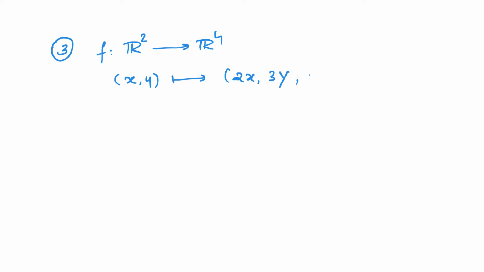In general, it is easy to construct linear maps from Rm to Rn. For instance, it is easy to construct a linear map from R2 to R4. One example would be x, y getting mapped to 2x, 3y, x plus y and x minus y. It's easy to check that this is a linear map, and I leave the verification as a homework. But the trick is, if all the component functions are homogeneous degree 1 polynomials, then the function will be linear. This is something we have seen already. We are just going through these ideas once more. That's all.